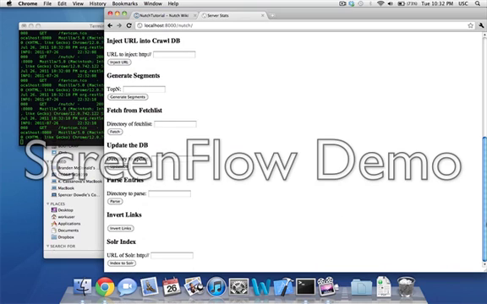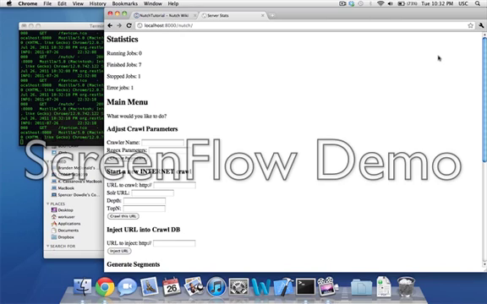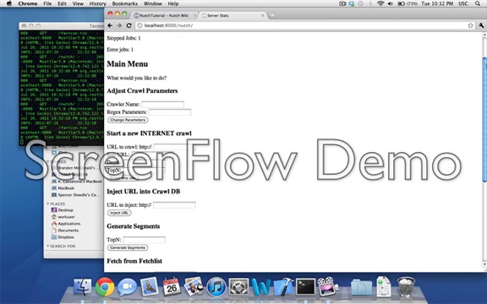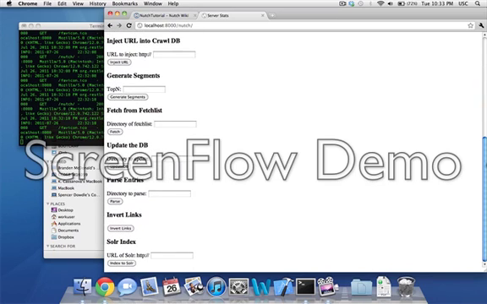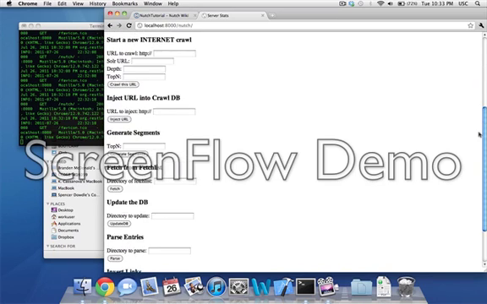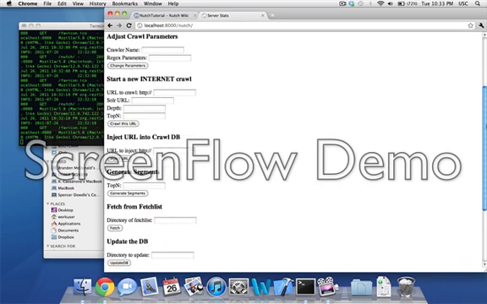We can really control Nutch completely from a web interface, and we can even stop jobs if we don't like our parameters. We can even inject URLs, generate segments. We can do everything that Nutch demands via this web interface, with the exception of running a custom class.